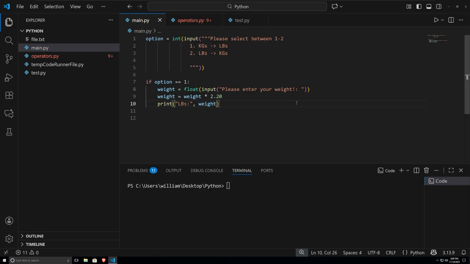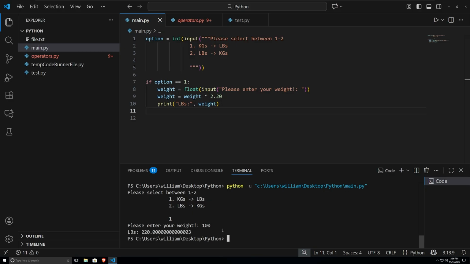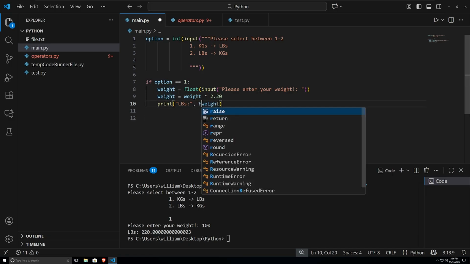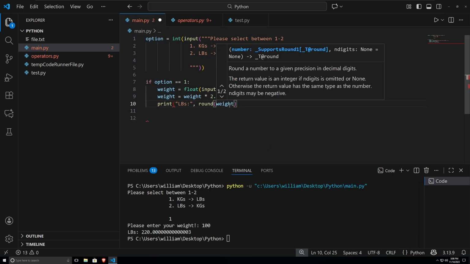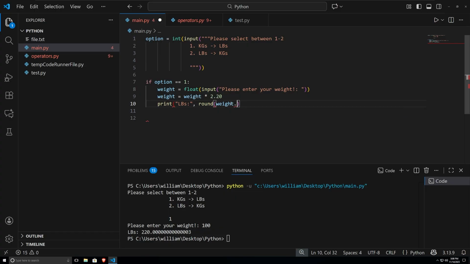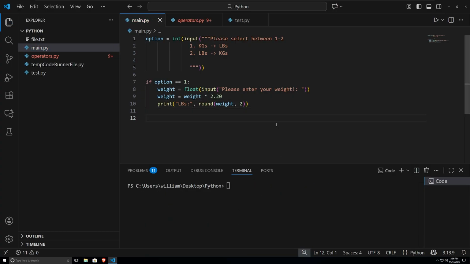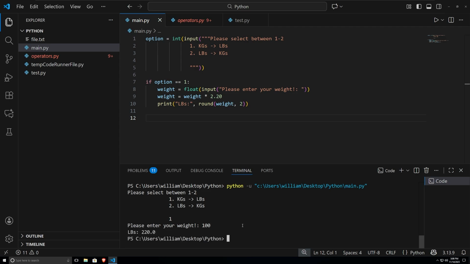So if I save this program and I run this program, I'm going to select 1, I'm going to put 100. As you can see, it is a little bit messy, right? There is an easy fix for this. If we round this to a 2 decimal point number, comma, and let's close this again. Remember, closing, very important. Let's save this again. So I saved the program. Let's press F4, 100. And as you can see, it rounded it perfectly.